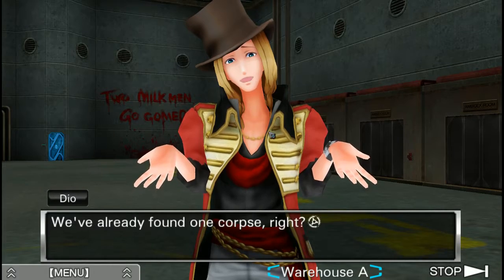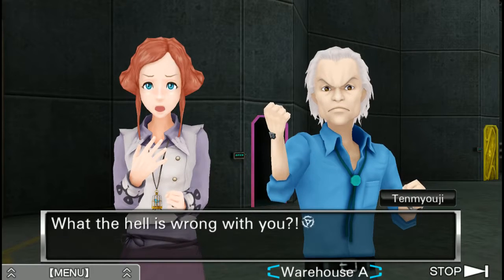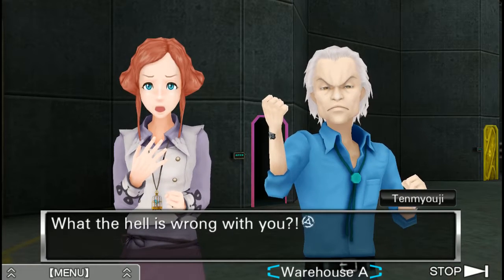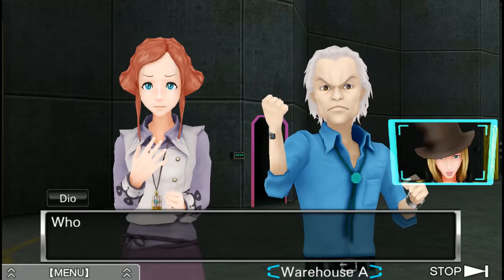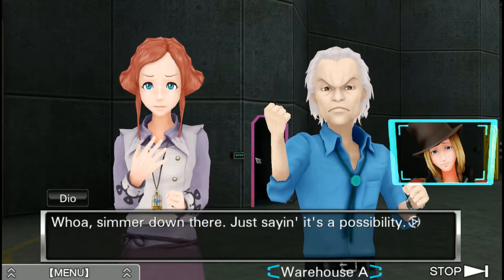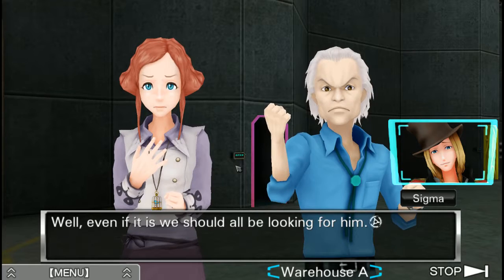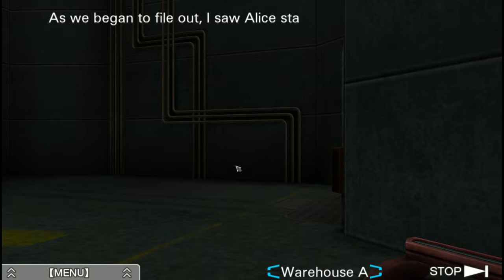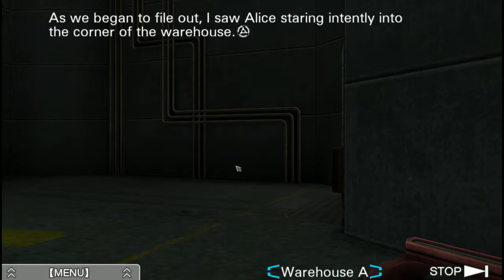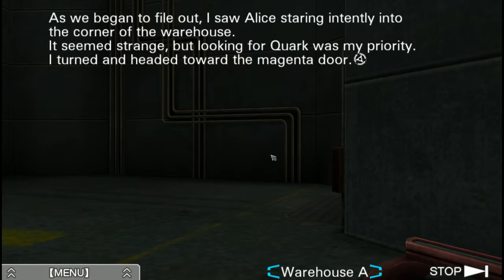We've already found one corpse, right? What the hell is wrong with you? Everything. How could you? Why would you say such a horrible thing? Whoa, simmer down there. Just saying it's a possibility. Well, even if it is, we should all be looking for him. Yes! We began to file out. I saw Alice staring intently into the corner of the warehouse. It seemed strange, but looking for Quark was my priority. I turned and headed towards the magenta door.